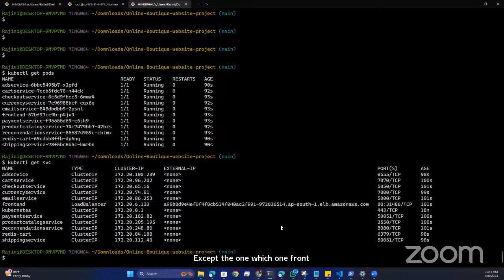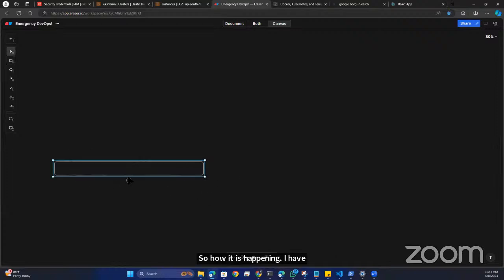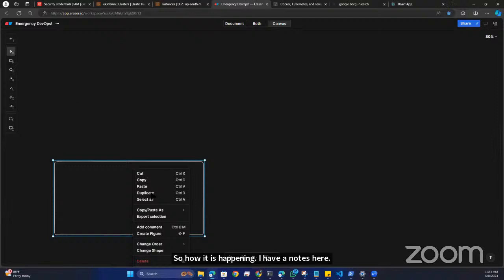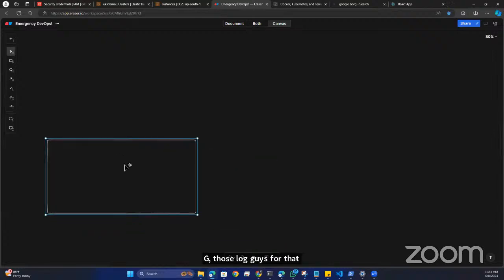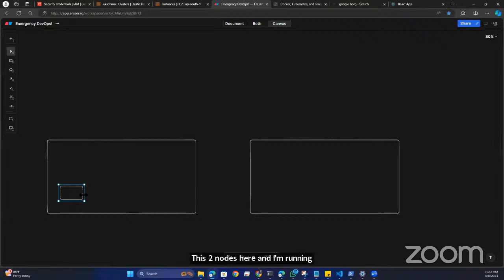So let me draw a diagram so you'll get clarity. So how is it happening? I have nodes here. Oh, it's too slow, guys. Wait a minute. These two nodes here, and I'm running pods, right?